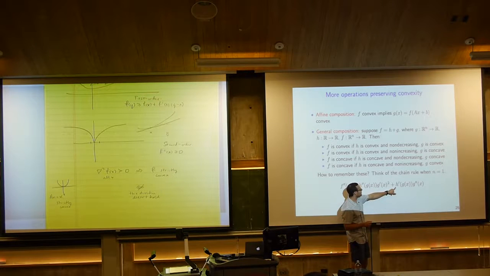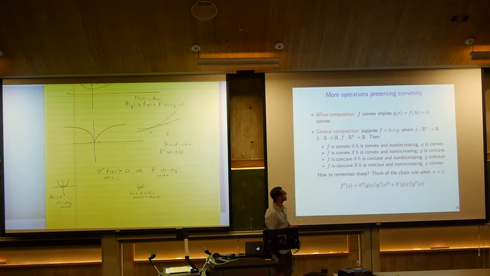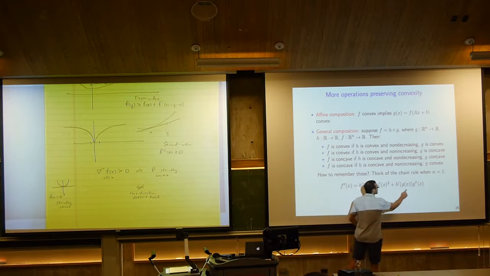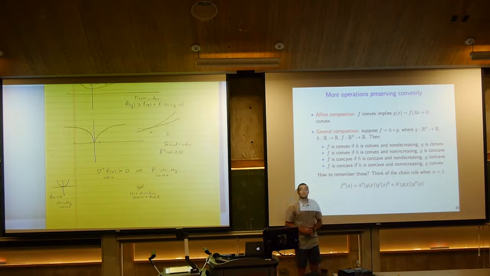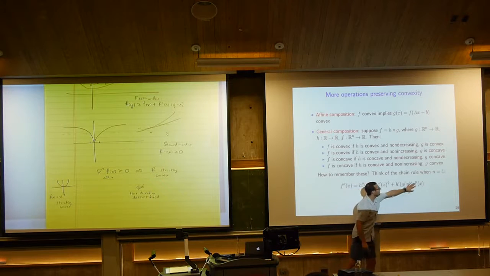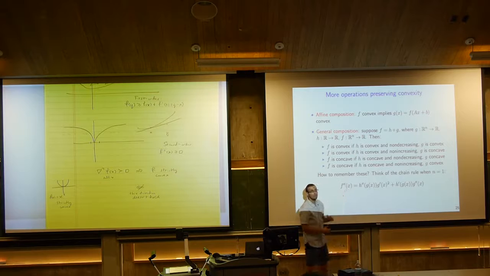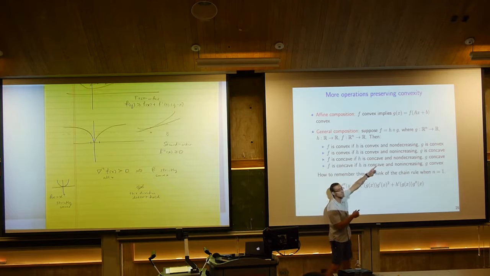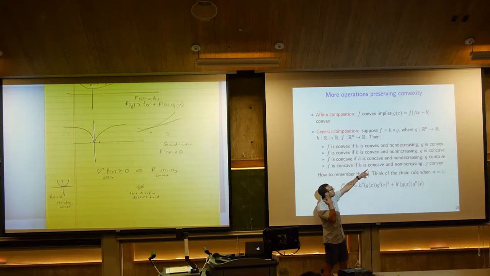And if h is an increasing function, then h prime should always be non-negative. Okay? So in that case, if I have h being convex, increasing, and g being convex, this whole thing is non-negative, which means that my function is convex. That's the first rule. Okay? If h is convex, and I put non-decreasing, just because it's slightly more general than increasing, but you can think of it as h is convex and increasing and g is convex, then we get that the composition is convex.